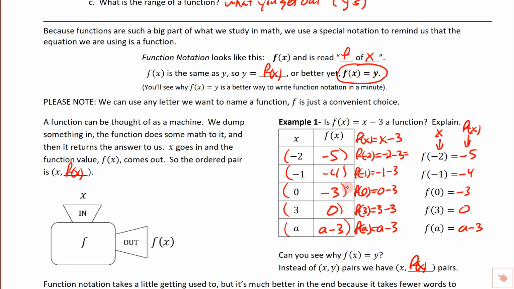But now we can look at this and we can say, well, you know what? There's no division. So we're not in danger of dividing by 0, and there are no even roots here. So the answer on this one is yes, that's a function. It's a function because every time you plug in an x, you get only one y out, and because there's no division and there's no even roots there, which are the only domain issues that we could possibly run into at this point.